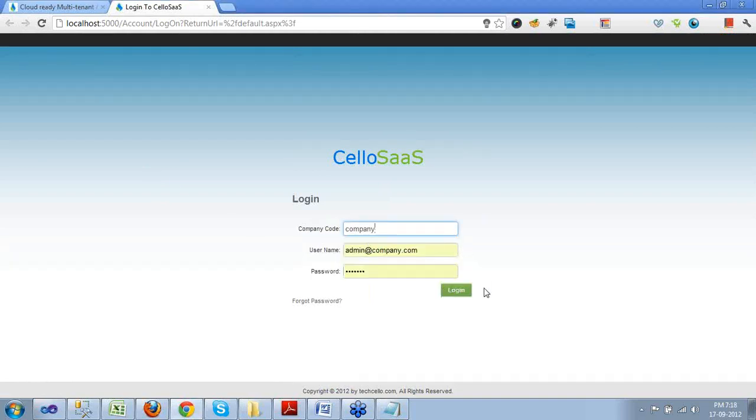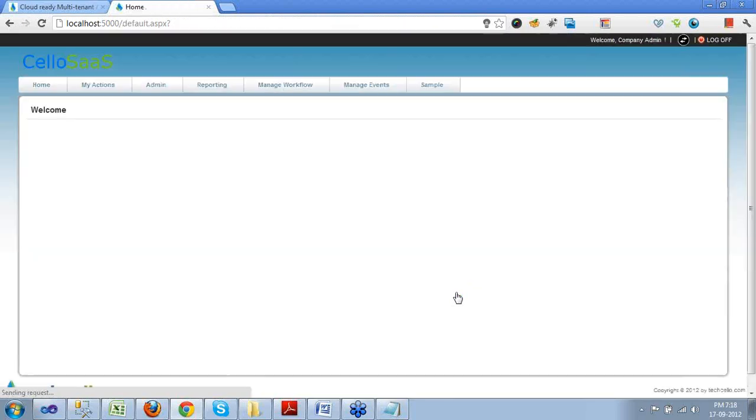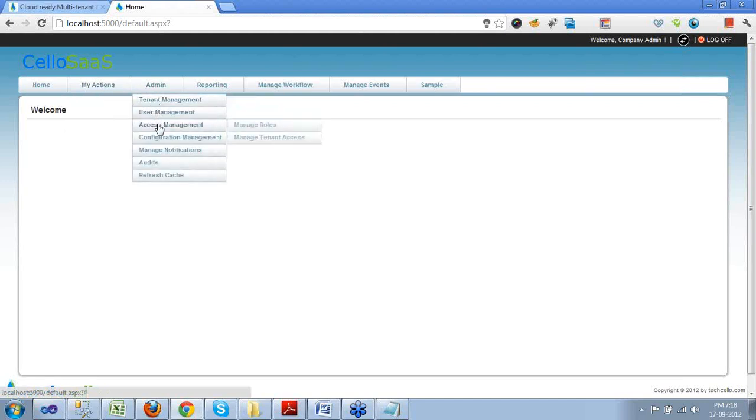There we go, we have got the login page. By default, the CelloSaaS framework comes with a product admin login, and the credentials are available as part of the documentation. So we are going to use that credential and try to log in. As you can see, you are already getting a login page with the default UI that comes with the CelloSaaS framework. And all the UI that we are going to see now is completely available to be customized or replaced by any other UI that you would like to have. It's a completely layered architecture, so you can replace the presentation layer completely with your own presentation layer, or you could modify the themes or UI of it.